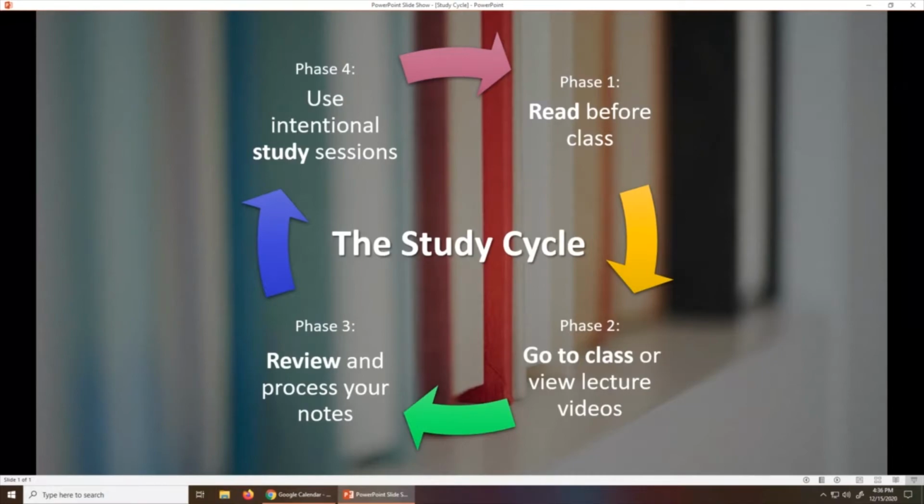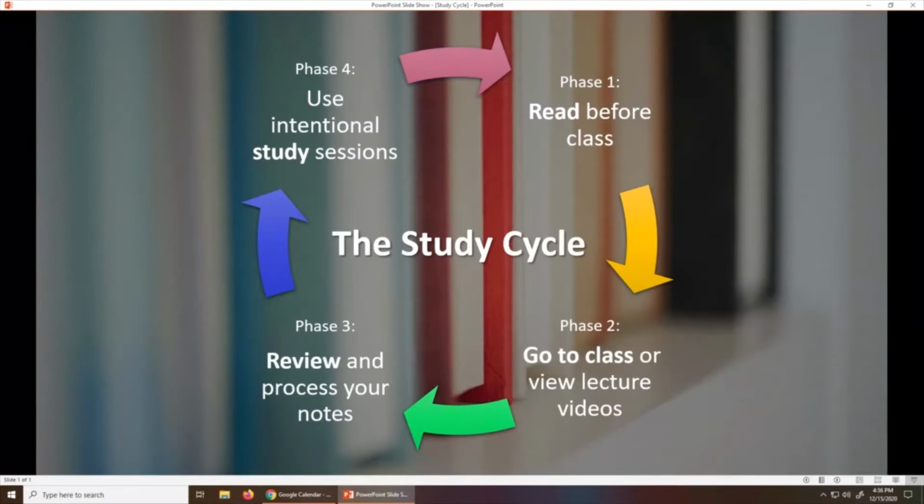If you keep up with the learning each week, getting ready for an exam is going to be manageable. It'll still be challenging, but it's going to be a lot more manageable than if you wait until 2 days before an exam and you realize, oh my gosh, I have to read and learn and watch video lectures for 4 chapters. And maybe there's 8 video lectures that you need to watch. It becomes overwhelming. So we don't want to get overwhelmed. Follow this study cycle where you're doing a little bit every day for most of your classes. It's going to make it a lot more manageable.